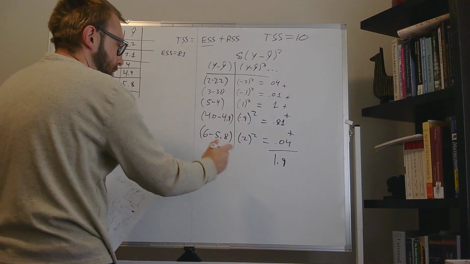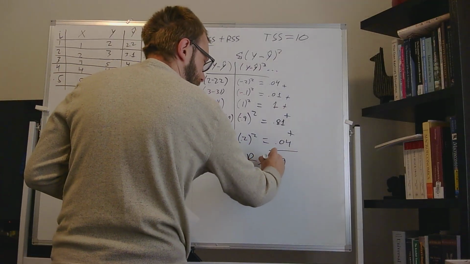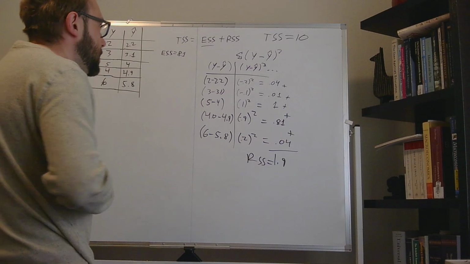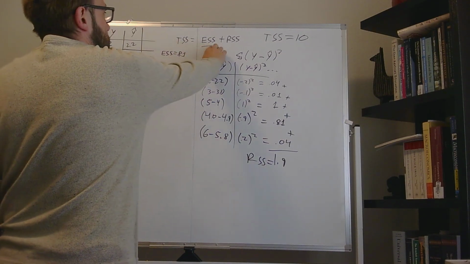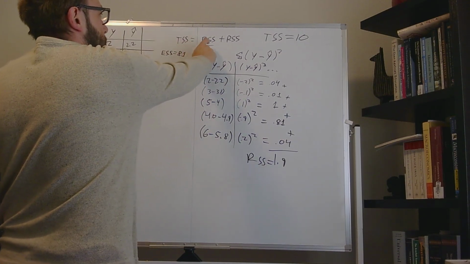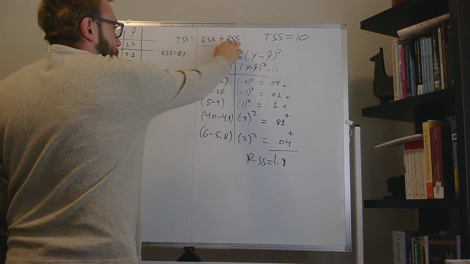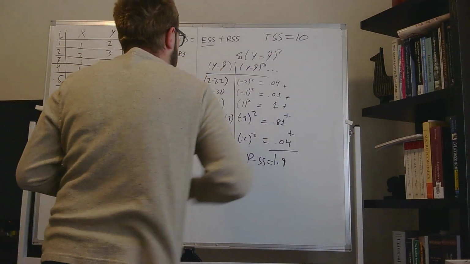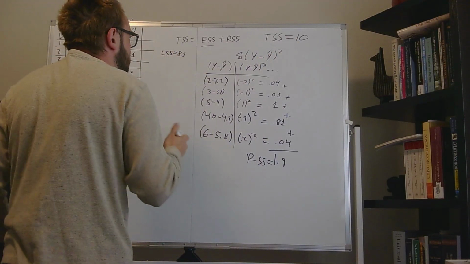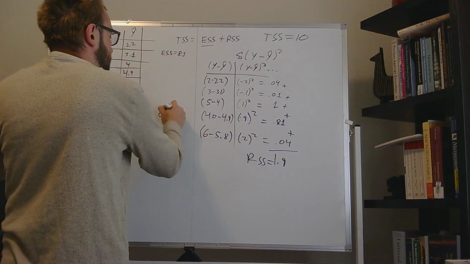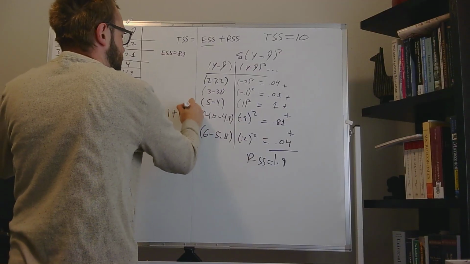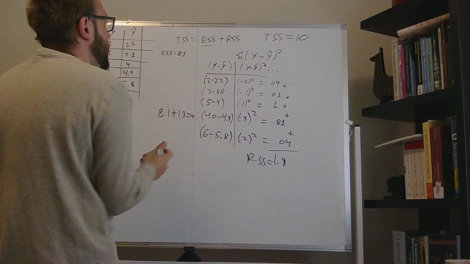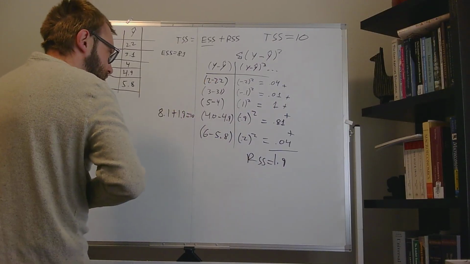Now, that's our RSS. Another way you can use these to double check each other, that's nice because this relationship always holds, with the total sum of squares equals the estimated sum of squares plus the residual sum of squares, is just make sure that that's actually the case. So we know TSS equals 10, and so all we have to ask is 8.1 plus 1.9, does that equal 10? And it surely does. So we know we have the right values from just that expression alone.